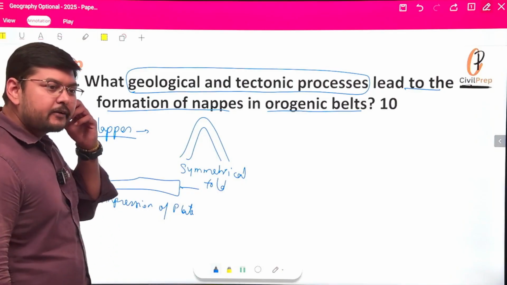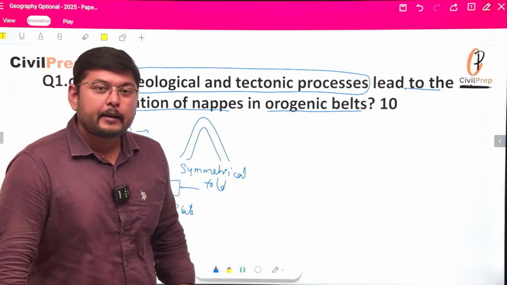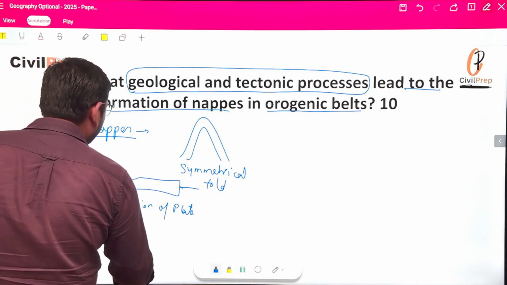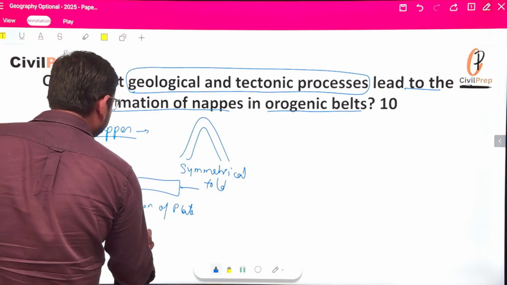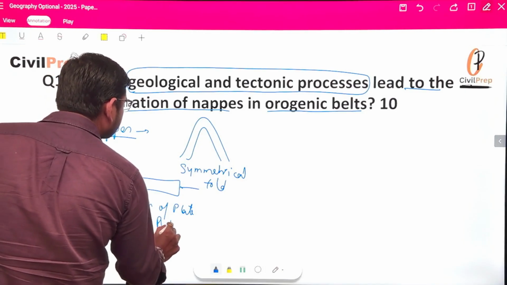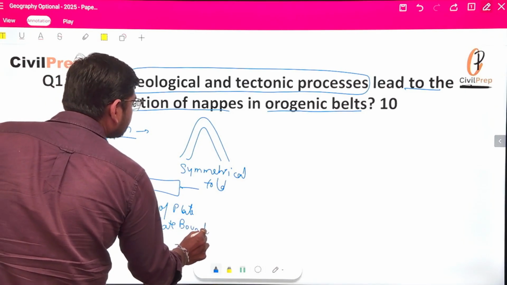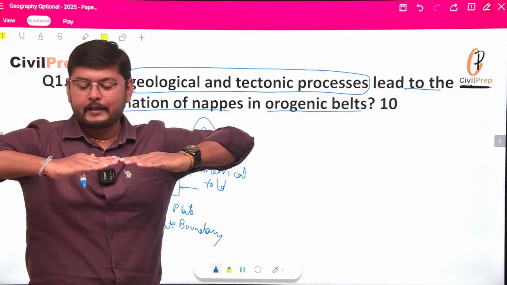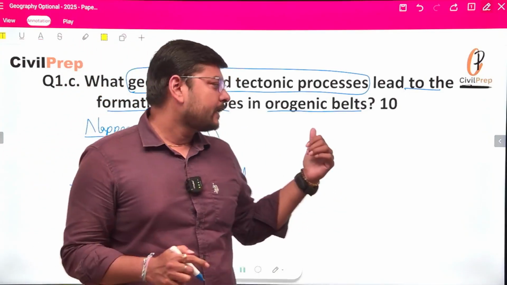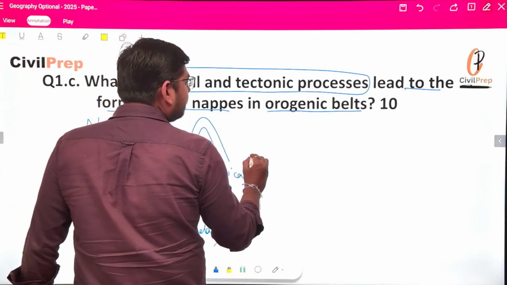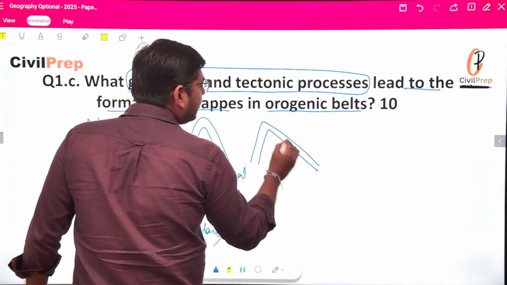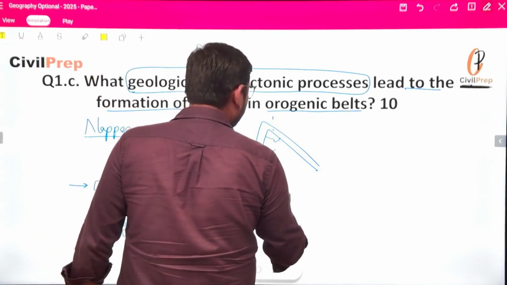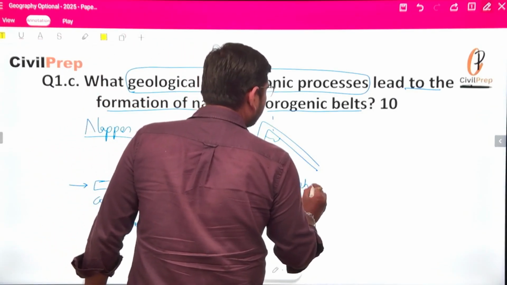Okay, so this compression of plate, we will normally see that it basically happens because of the convergence plate boundary. So whenever there is a convergence taking place, whenever the forces are applied, this results into the folding. So one type of fold here is the symmetrical fold. Then we can see here that when the fold is not present evenly with the same angle, this is called an asymmetrical fold.